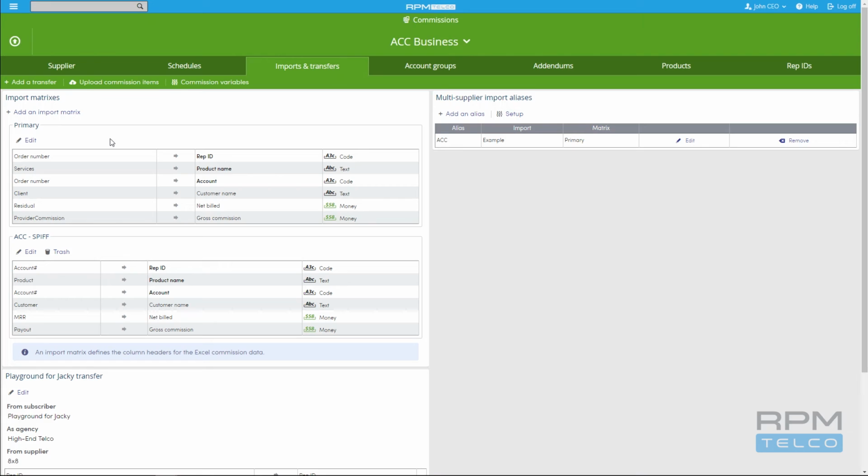So in cases where we have multiple master agents going to the same supplier, so say pretend this says Aliases and this says WTG or Sandler or whoever your master agent is, you'll want to make sure that the supplier name is something unique, something small. It could be ACC Business with a period at the end, and then you can just have an alias for each of those master agents, each listing out their different matrix choice, which just lets you more easily control where that import is going. But if you do run into an issue, you can always contact us at support@rpmtelco.com when setting this up. And yeah, that's mostly it.